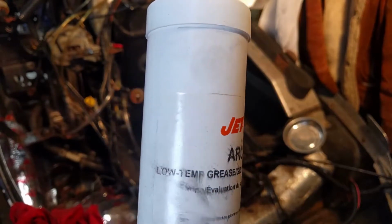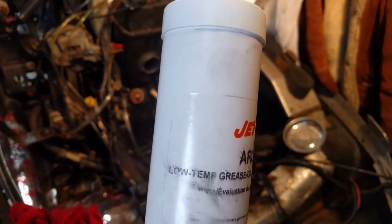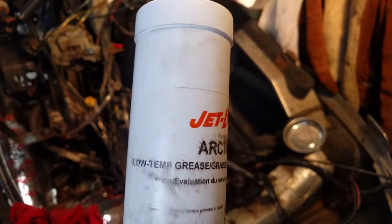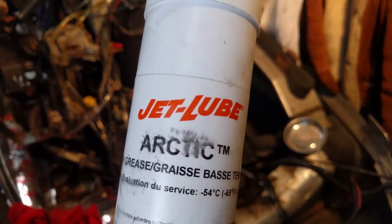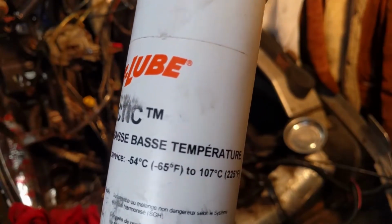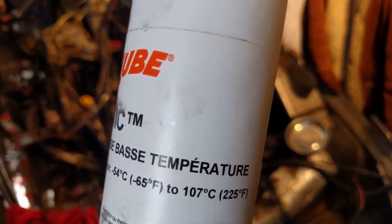But if you're in a very cold area where it gets down to negative 30, negative 40 degrees, then I would recommend something like this, because your other greases that aren't made for low temps are just going to get a lot stiffer in that kind of cold, whereas this will remain pliable and do what it's made to do. As you can see there, that's what it's rated to, negative 54 Celsius or negative 65 Fahrenheit.